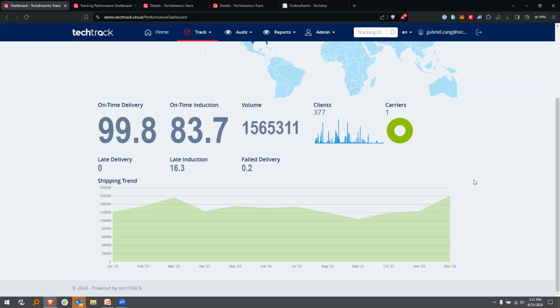So in this case, what you can see is that within the failed deliveries, we have 0.2%. We can also click this over here in order for you to see which orders failed to deliver, and you can go specifically into them to see why they failed to deliver. Could it be related to addresses that were wrong? Could it be related that the person wasn't there?